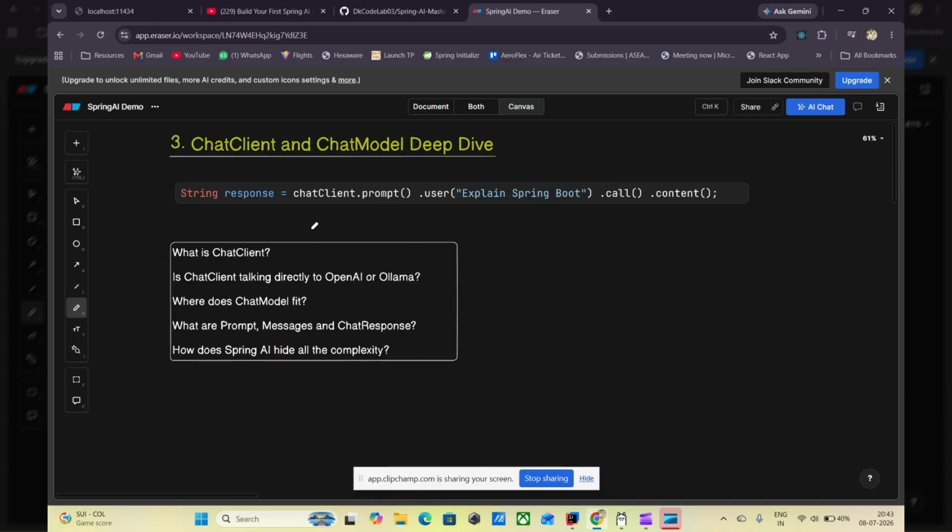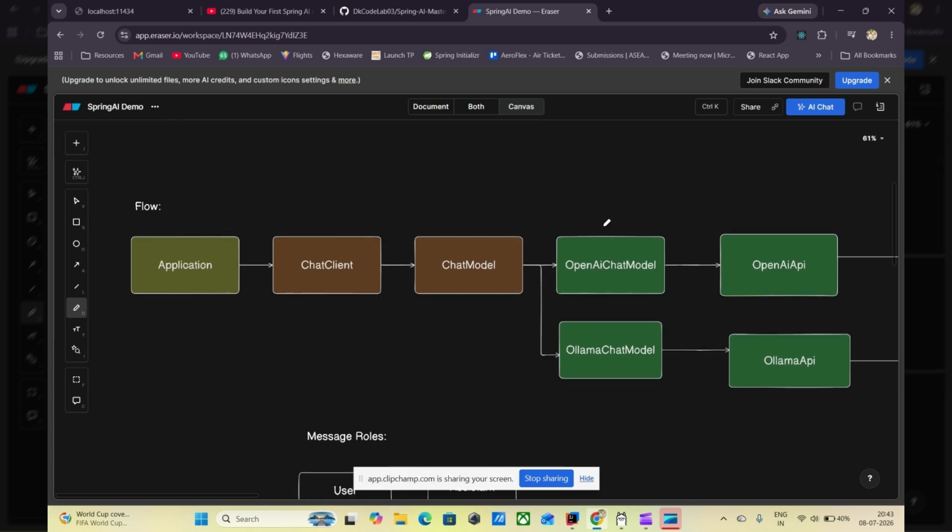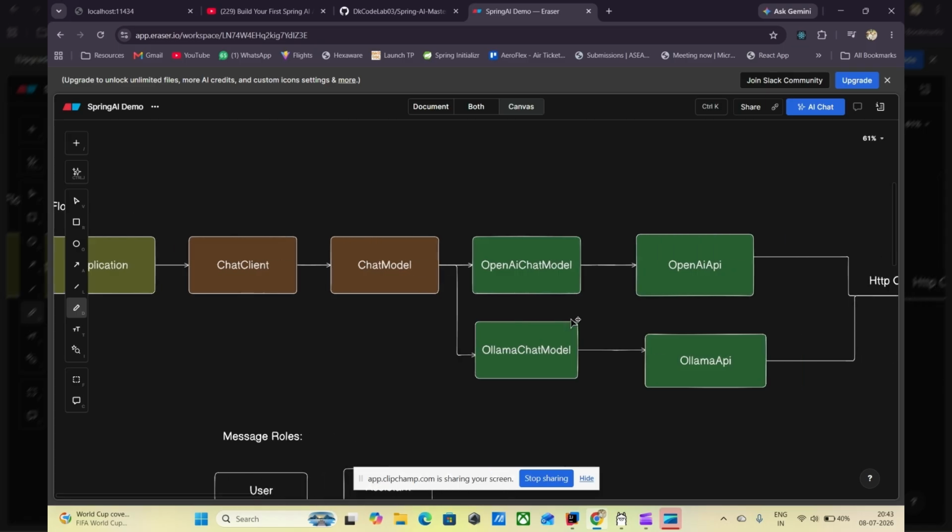Through this you construct the object required, and it internally calls the ChatModel. This ChatModel is the low-level interface that gives some low-level abstractions and contracts that every AI provider should follow. We have different AI providers, each with an individual implementation, called OpenAI ChatModel and Ollama ChatModel. Each internally uses the OpenAI API or Ollama API, as per the LLM provider's API.